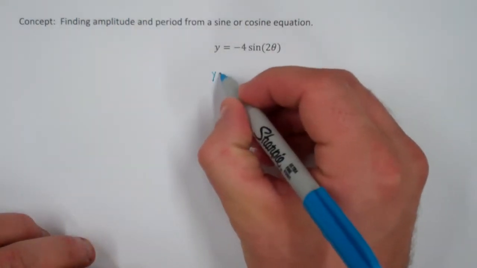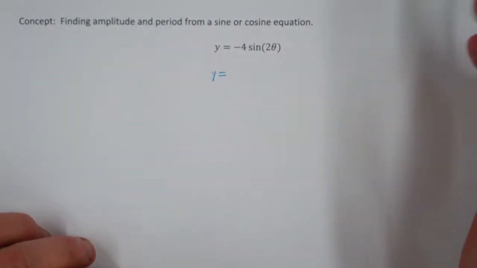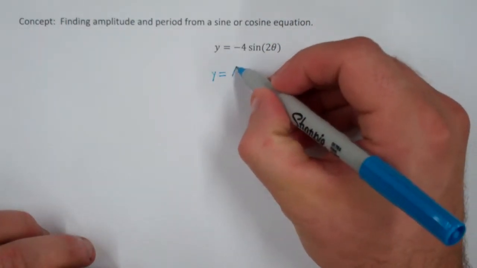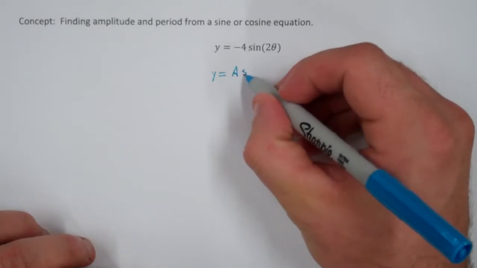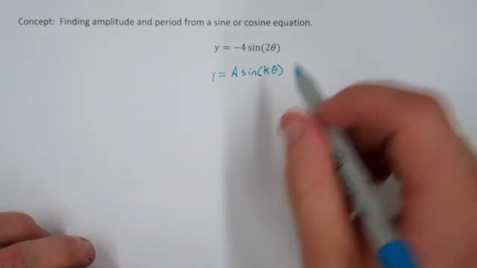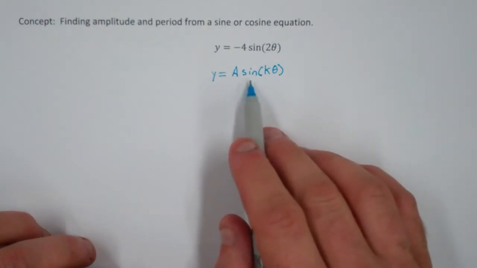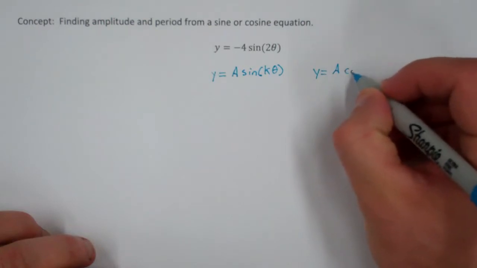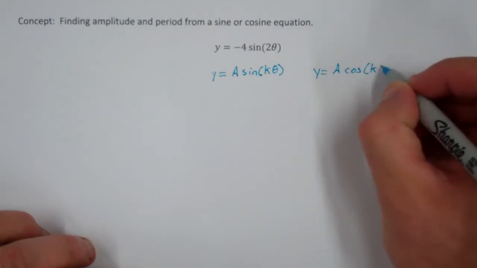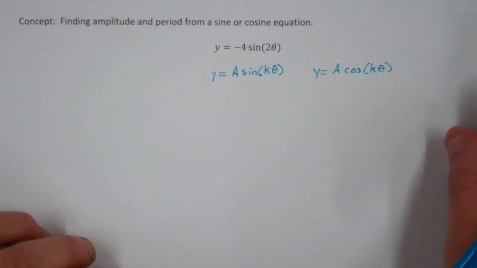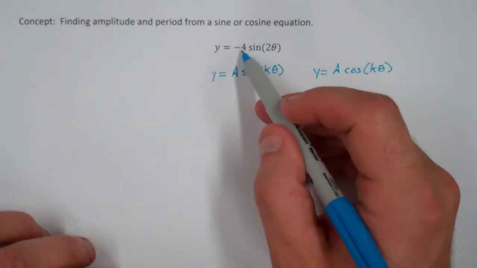Let me give you the form of this, and this can be different between different textbooks and different math teachers, but I'm going to go with this one, a sine of k theta. And the sine could easily be cosine as well. Either one of these is the same thing, and I'll write that here for you as a matter of fact so you can see the similarities and also just the one difference that it's sine or cosine. It doesn't matter. In this case the a is -4.